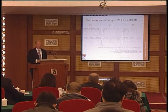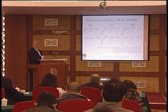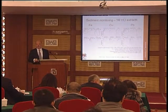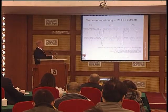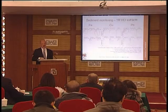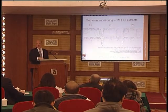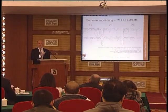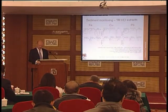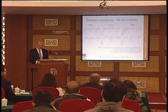And over at Wilkes, where no work has currently been done, you can see they're very consistent core profiles with depth. Also, just showing over near Wilkes, we occasionally hit a real rich spot where we take a core, we stumble across something like that as we're taking the core, so we'll get a spike of something like there because of that fact. But the take-home message from that slide is that there's been an improvement in the marine environment there.